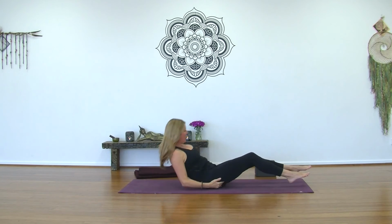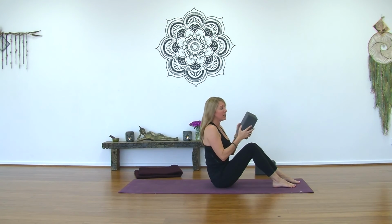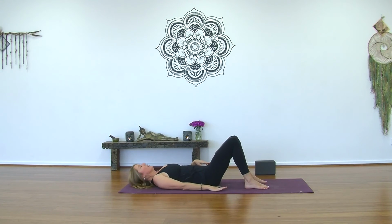Sometimes it helps to put a block or a book, a pillow even, between the thighs just to get some space there, so that they don't fall in while we're just learning this little sequence. So taking the right hand, palm facing down, the left hand goes onto the abdomen, and just push the lumbar spine into the floor and then release it. And just do this a couple of times to really switch on those abdominal muscles.